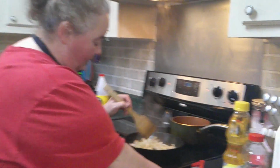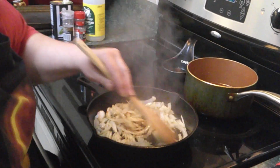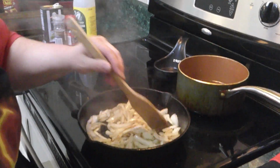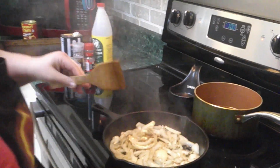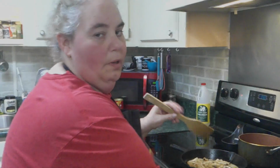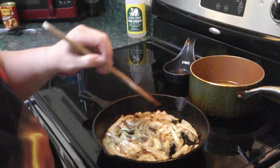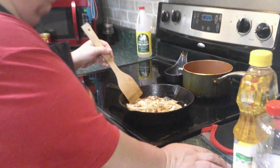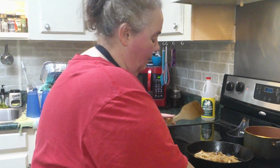And just a little tip on this too, as you see, they're starting to get a little brown here and there on them, so they are starting to get a little color, so we're going to wait and get them a little more color, and then we're going to turn it down and let them take their time and cook out. Okay everyone, if you look, my onions are getting brown, so I just turned it down. Now we're going to just let them cook longer on low so they can get caramelized some more, and then like I said, we'll add our other ingredients that go in there.